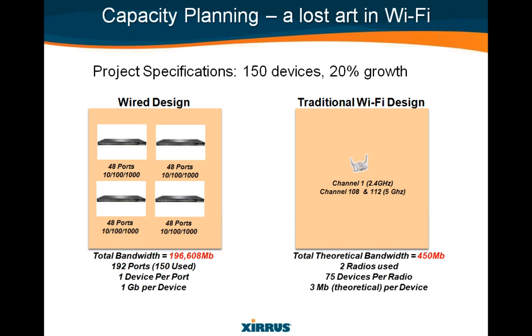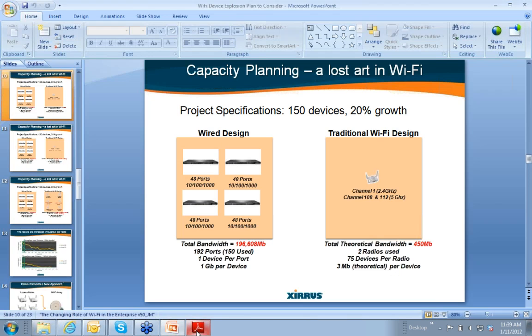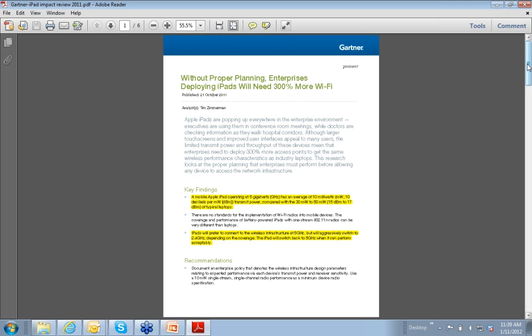Yep, and on that previous slide, there was something that said view Gartner iPad report. If I have time at the end, and anybody's interested, there's a report that was just released in October, and I can probably do it real quick. This report indicates that even the networks being deployed today by a lot of manufacturers and resellers are really not taking into consideration bring your own devices, the iPads and tablets that are coming into networks whether you like it or not. They're basically indicating that you're going to need a lot more access points to support all these devices.